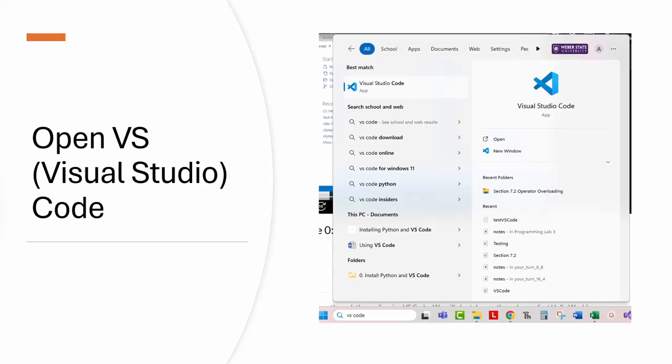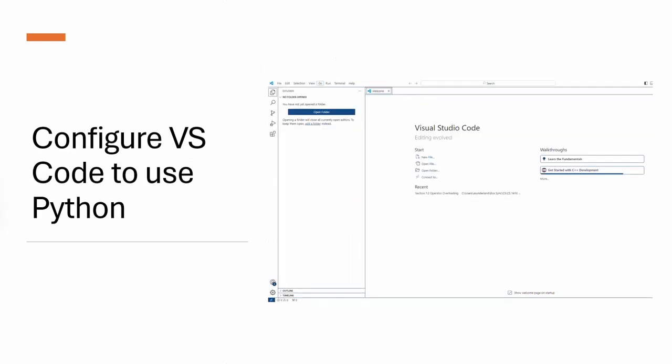All right, so I'm going to open up VS Code. If I decided to put an icon on my desktop, I can go there to open it. For my Windows-based machine, I can also type VS Code into my search bar, and it will bring up the app. And when I click on it, it's going to open it up to look like this. This is what the newest install looks like.